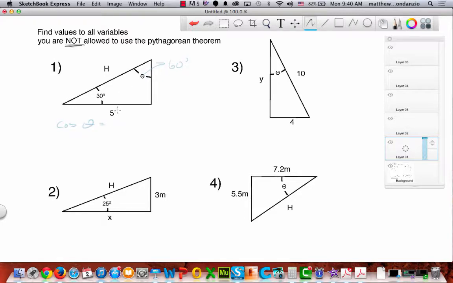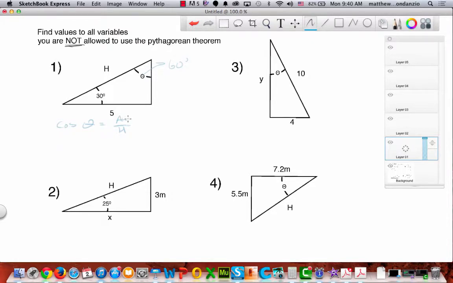Don't give me the rolling of the eyes. I want you to do this. Cosine theta equals what? Okay, so it's adjacent over hypotenuse, right? That's where I want you, guys, to start here. In your tests, I want you to start here. This is what you've got to do first, that way I know what you're doing, right? Does that make sense? Do you understand why I'm asking you to do this?